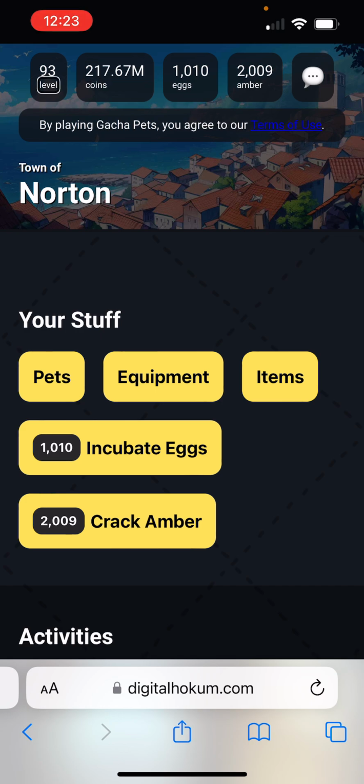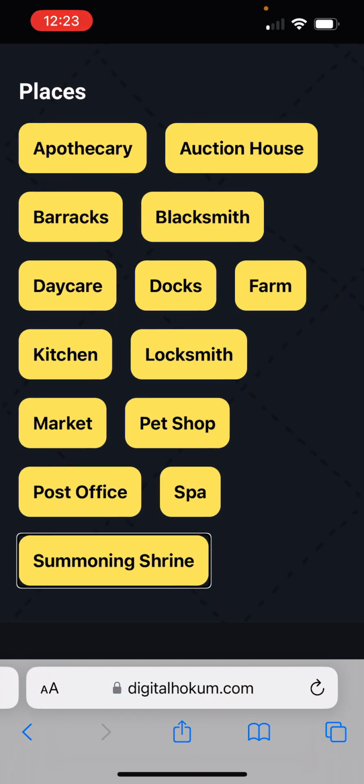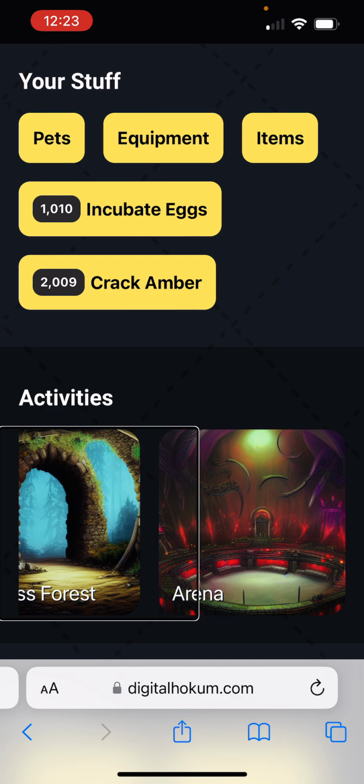Level 93. Summoning shrine. Spa. Post office. Pet shop. Market. Locksmith. Kitchen. Farm. Docks. Daycare. Blacksmith. Barracks. Auction house. Apothecary. Enter the endless forest.